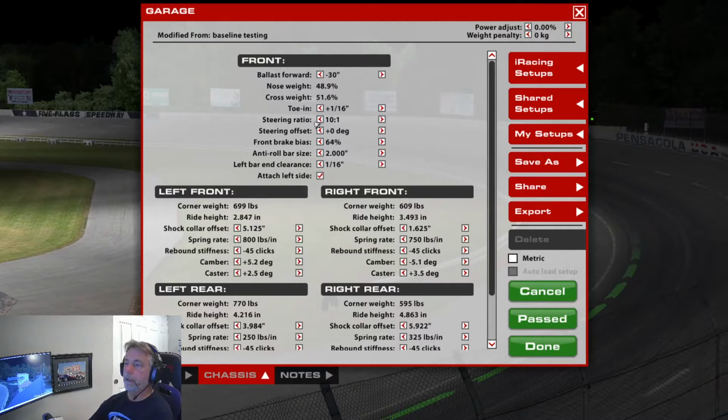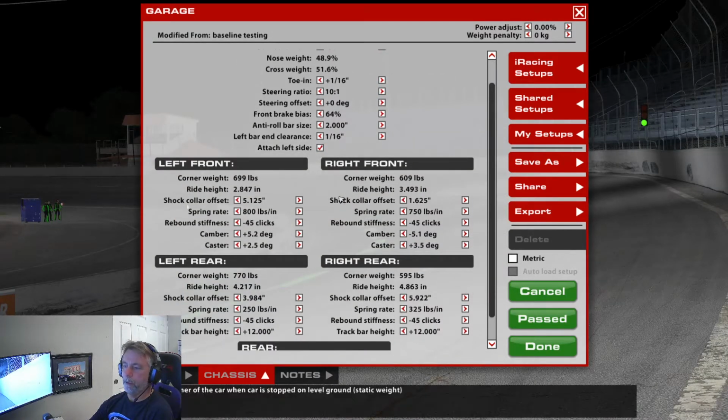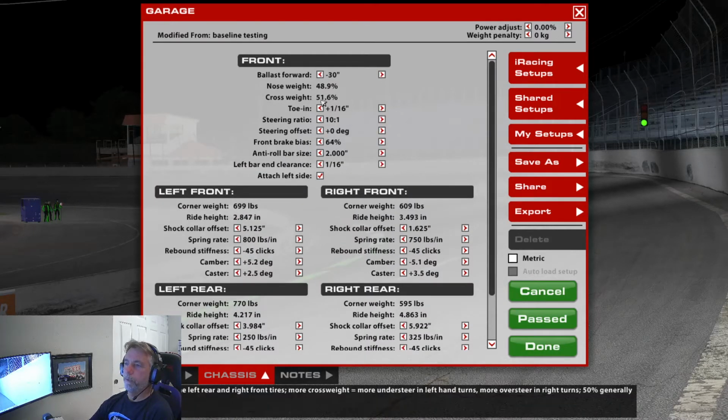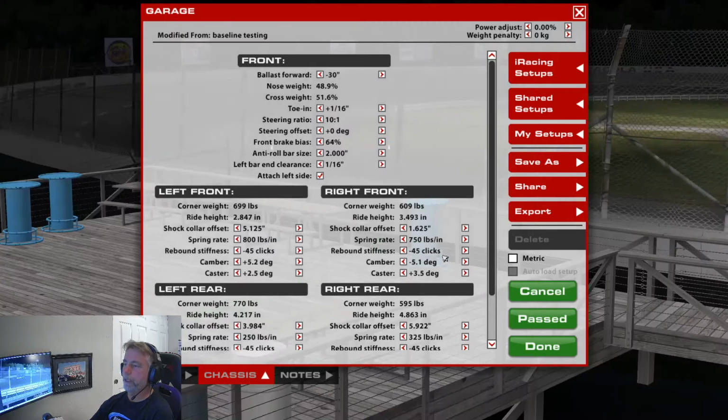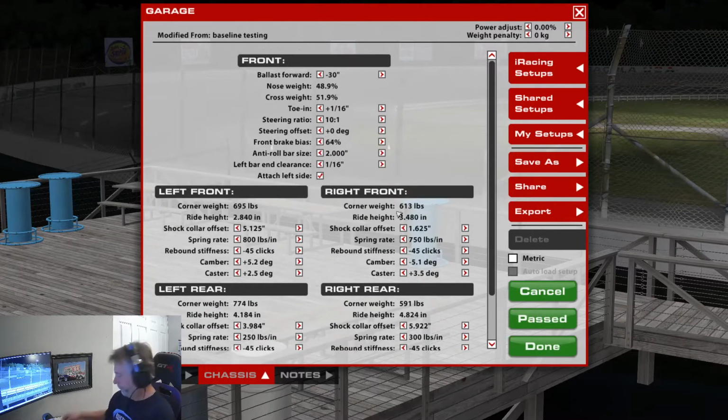My toe is good, steering ratio of 10. We're going to discuss that in a minute. But for now, all we're going to do is increase that right rear spring. And we're at 51.6. I should have wrote down what I had before, huh? I got to take notes, you guys.